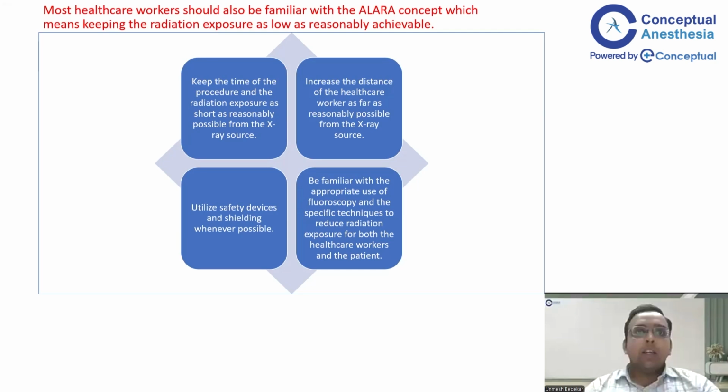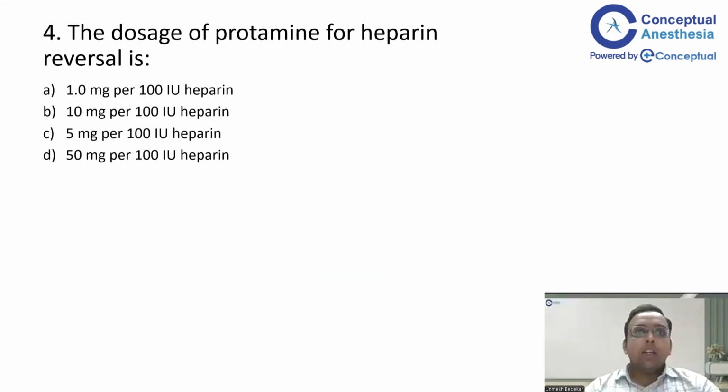So, whenever you are going for a DSA procedure, there are femoral catheters in place, and a lot of heparin is being administered in the patient. Now, in case of an aneurysm rupture or sudden bleeding, we have to reverse these effects of heparin. And the drug or the antidote for heparin reversal is protamine. And there's a specific dose of how much protamine is to be given per 100 international units of heparin, and that is 1 mg per 100 units of heparin.